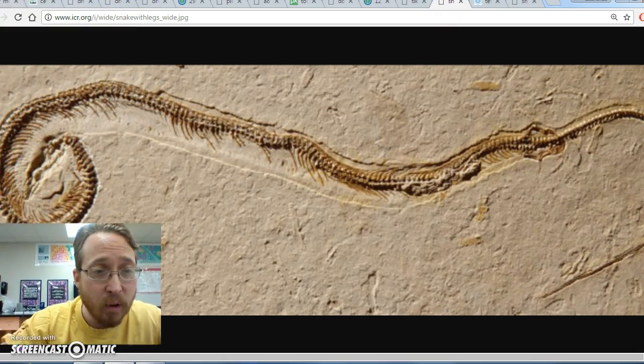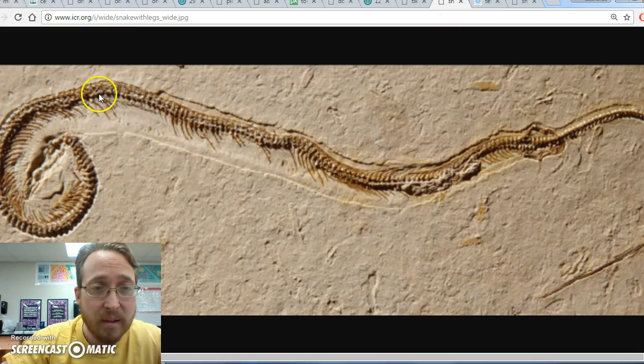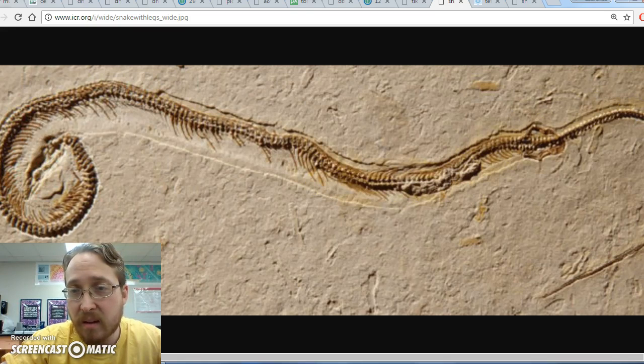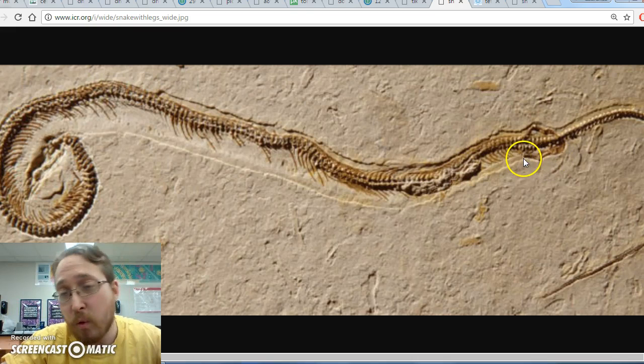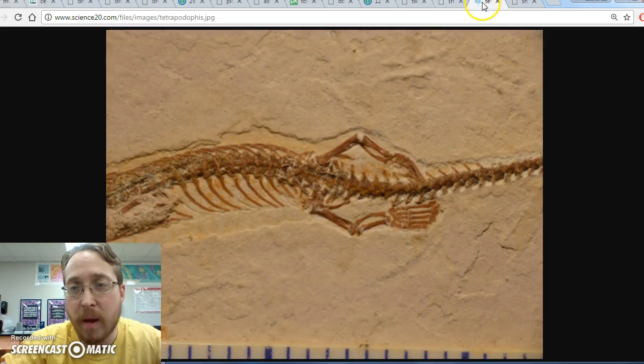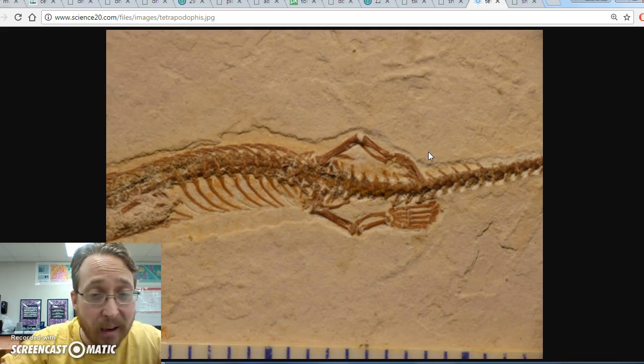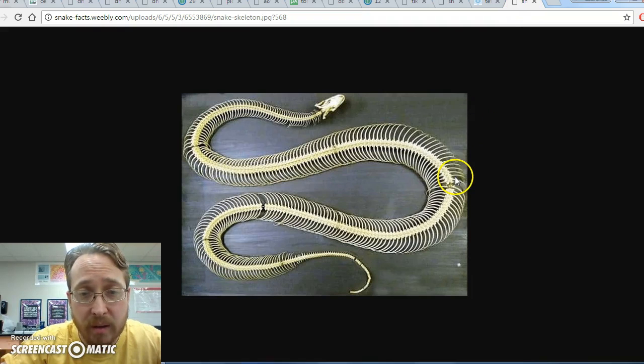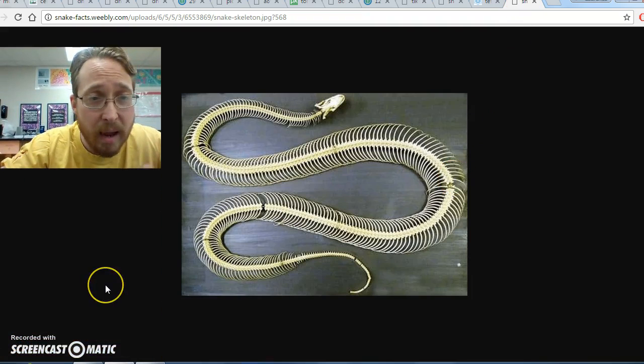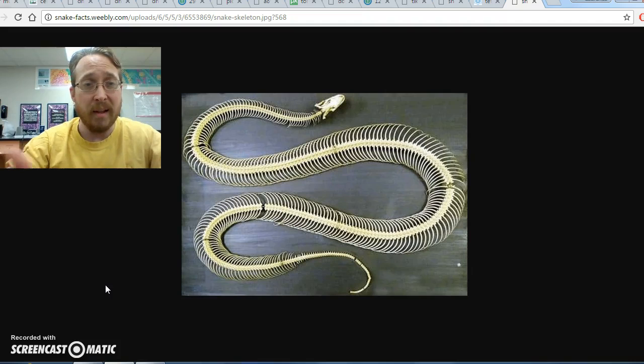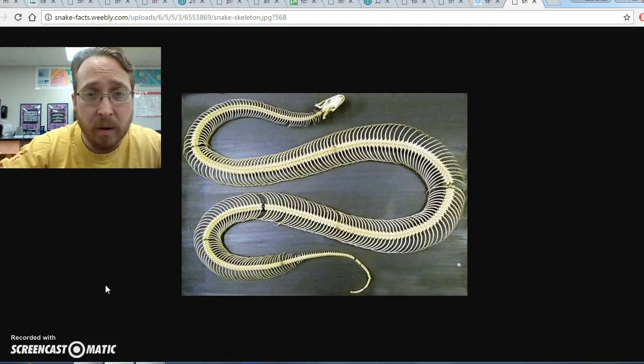And then you can also have loss of traits due to mutations. This is an ancient snake skeleton, and you can't really tell, but well, you can actually. If you look over here, you can see little leg structures, but this is pretty far away. So let's zoom in. Boom. Leg structures right here as part of the snake skeleton. This fossilized snake had legs, but modern day snakes, not so much. So there was a mutation at some point that contributed to the loss of this feature in this organism.